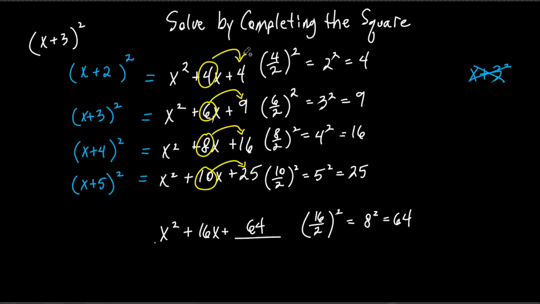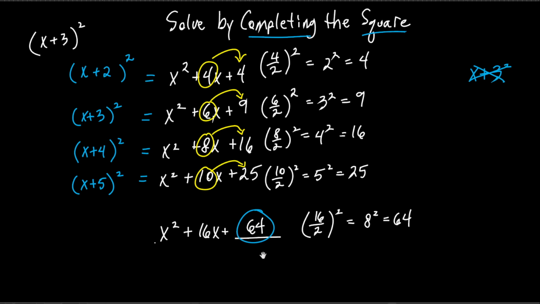Seeing the pattern, seeing that these are perfect squares, and how to figure out what that last one is. Notice what this is called. It's called completing the square. So what did I do? I left it blank, right? And what did I do? I completed the square. I made this into a perfect square. Does that make sense?